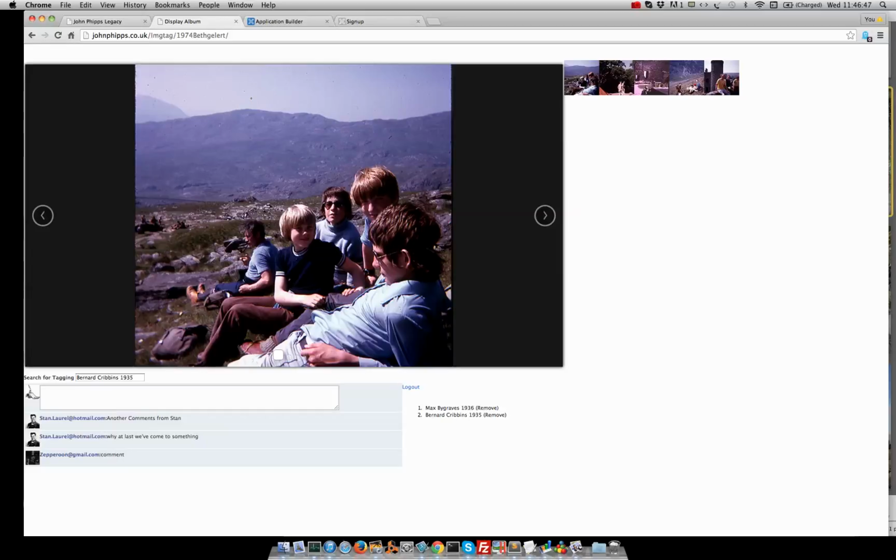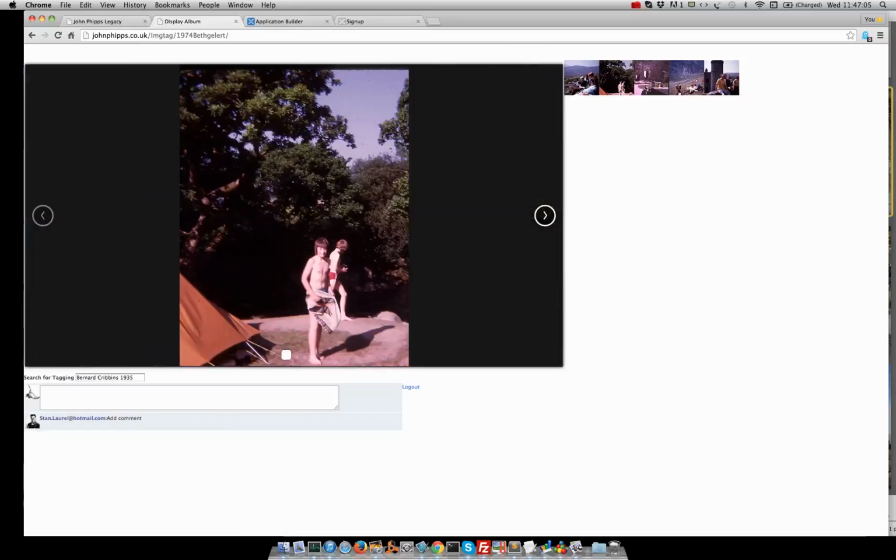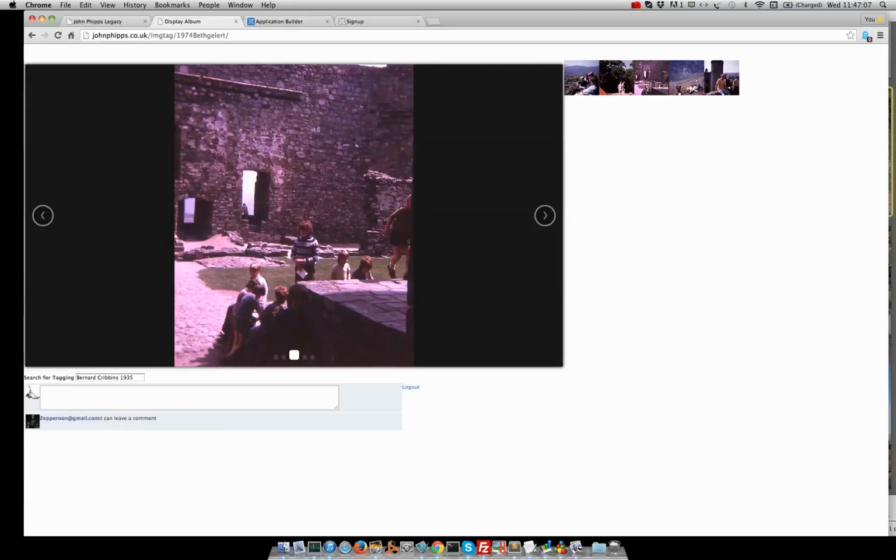Tagging from the list, and the list is based on the roll call. So actually, even when somebody logs in and they register for the first time, you can hopefully present them. If you say, is this you? And they say, yes it is, you can take them straight to the photographs which they're tagged in. So that's how that works, and that's basically the way that you use and enjoy these pages.